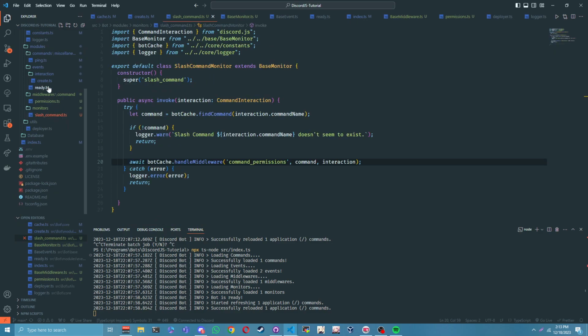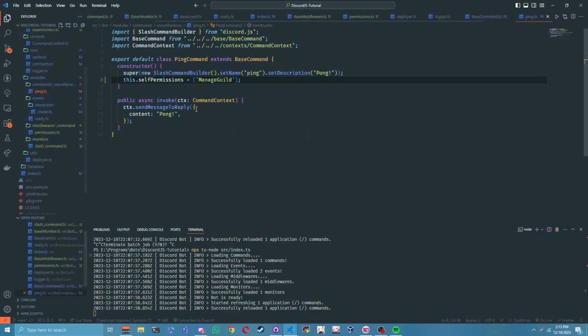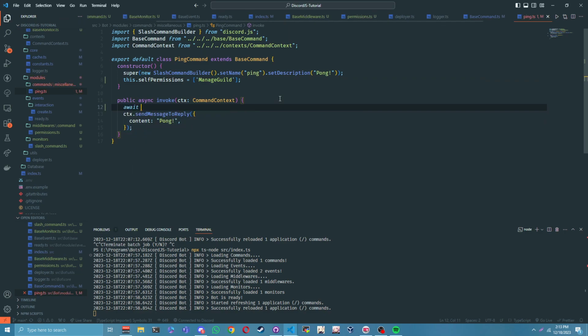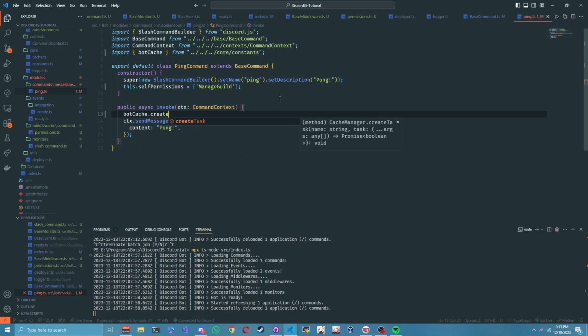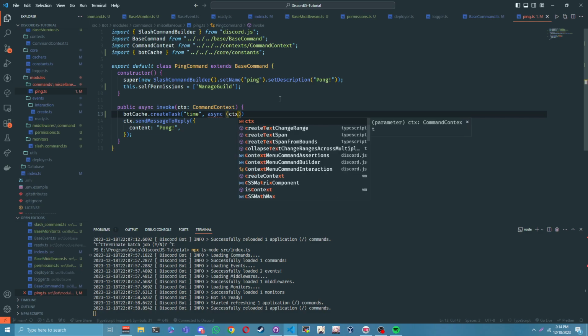So we're gonna go into our ping command, and what we'll do is await bot cache dot create task, and it's gonna be time. And what we're gonna do here is async. We're gonna put in CTX.